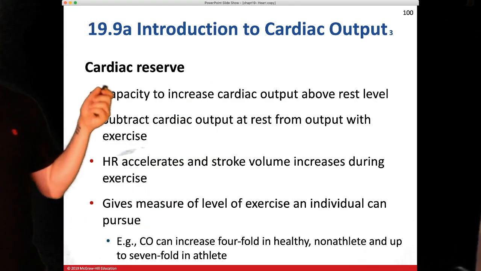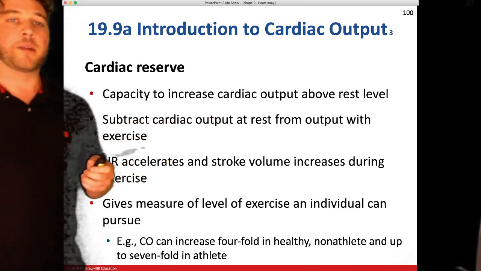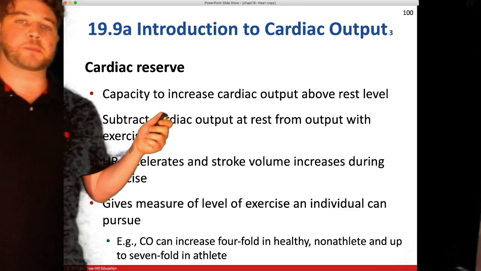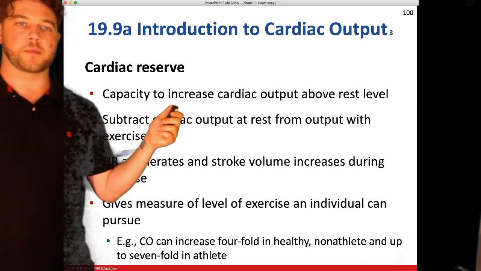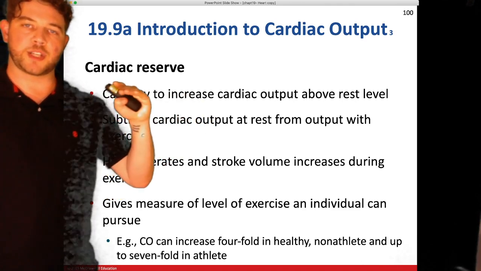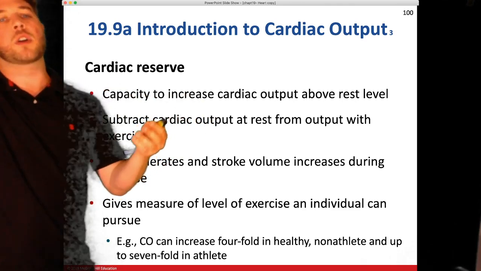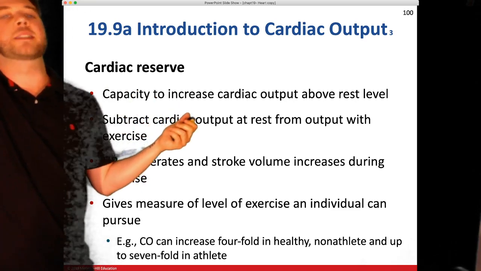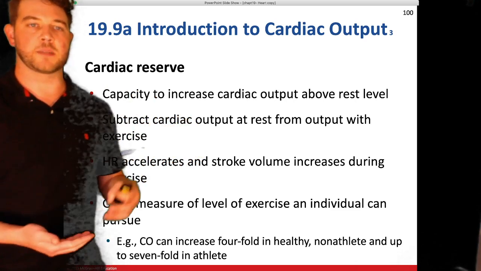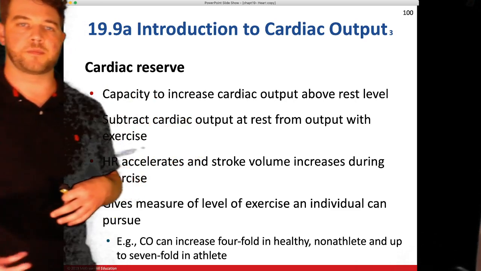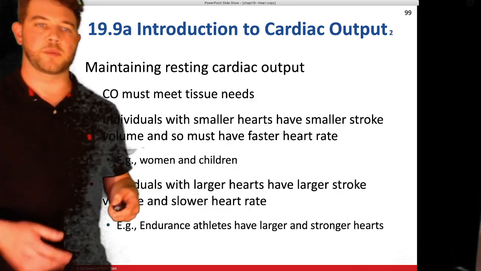Your cardiac reserve. This is the capacity to increase cardiac output above rest level. This is basically like that extra bit of energy that you can always come up with. So that you have your baseline that you can use, and then if you need to do exercise, your heart has this capacity to be able to move beyond just your regular 75 beats a minute. 5.25 liters per minute output.